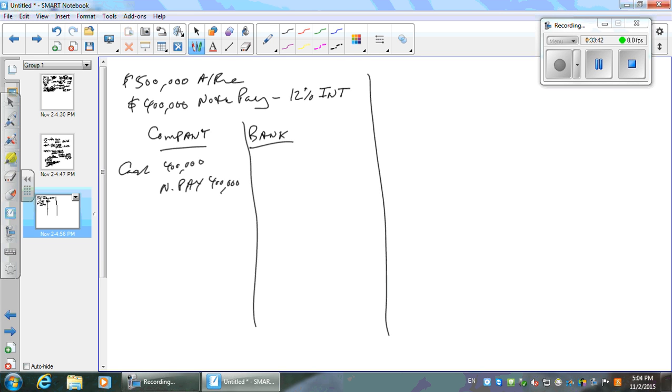Can I borrow? They're going to take it all. Can I borrow against that $500,000 anymore? No. So is it important to put in the notes of the financial statements that you used it as collateral? Sure, because a financial statement user knows you can't go borrow against them again. Do you ever want to give up your accounts receivable as collateral if you don't have to? Of course not.